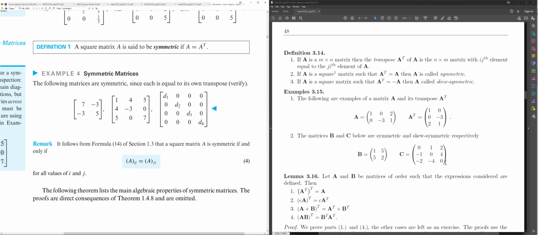You'd have your main diagonal, and then what's reflected in the main diagonal would now be the negative. And the next thing with skew symmetric is that your diagonal entries are just going to be equal to 0. So for a skew symmetric matrix, that's what you're looking for. The main diagonal over here has to be equal to 0, and when you consider the reflection about your main diagonal of an element, the reflection across the main diagonal would be the negative. Okay.